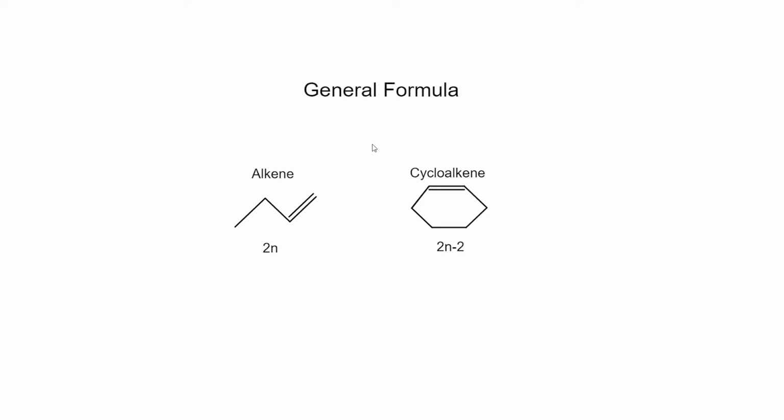Last video, we also touched on the idea of saturation, where a molecule only has single bonds. As alkenes have a double bond by definition, they are always unsaturated. But here's an important question. What is a double bond? By answering it, we'll also get a good idea of why alkenes can have very different properties to alkanes.